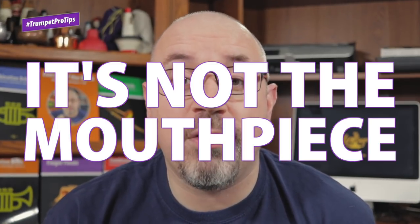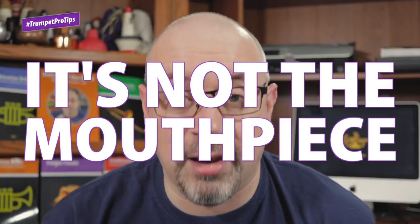In other words, if we can play somewhat efficiently and in accordance with how a shallower mouthpiece is set up to work, then there's a good chance we'll have some success with it. However, this is actually true for any mouthpiece, and it really brings me to the point that I want to make. It's not the mouthpiece that makes you able to play high, low, or anywhere else in between. That's important so I'm going to say it again — it's not the mouthpiece that makes you able to play high, low, or anywhere in between. Let's stop looking for a magic mouthpiece that will do all the work for us and instead spend our time and energy on actually doing the work. Learning to play the trumpet, or any other instrument, does take practice.